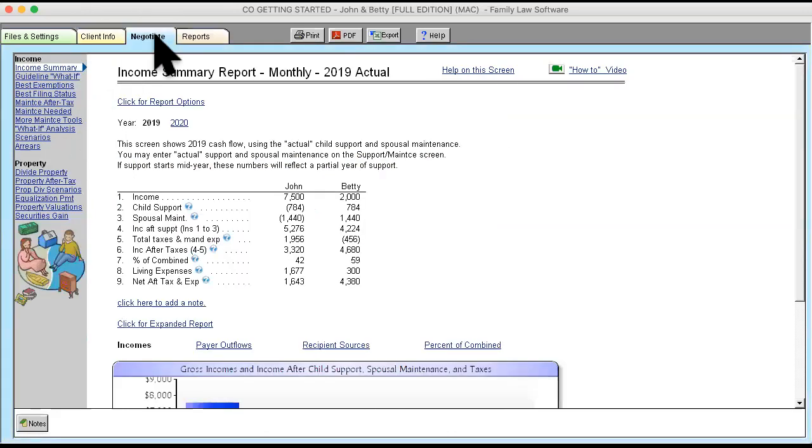The Negotiate tab, I call this tab the Lawyer tab, and the reason for that is that all of these calculators on the left are very powerful tools for negotiating child support and maintenance, which those tools are here under the word income, and negotiating property division, because the assets in the database that you put in for the sworn financial statement populate the calculators and the spreadsheets that we produce without the necessity of having Excel and those formulas.